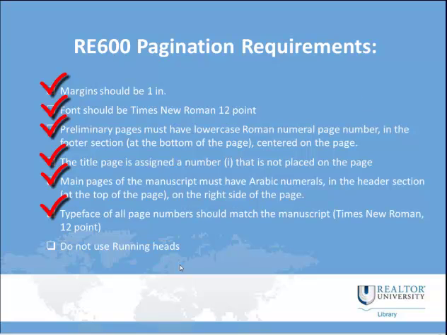And then it says not to use running heads. So this is not actually standard APA 6 formatting. This is the instructor's requirement for this course. So that's something where you just want to reference and confirm with any instructor for these extra little requirements. Sometimes the professors don't like running heads. Sometimes they want your paper titled in a specific way. Sometimes they want you to include a table of contents and an abstract, other times not. Always double check with a professor whenever you have any questions about the structure of the paper.